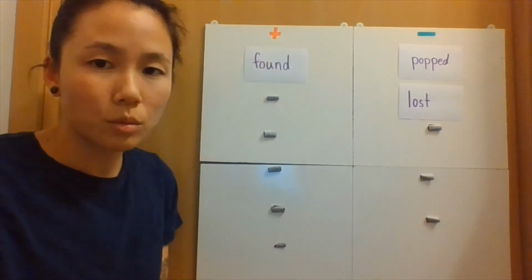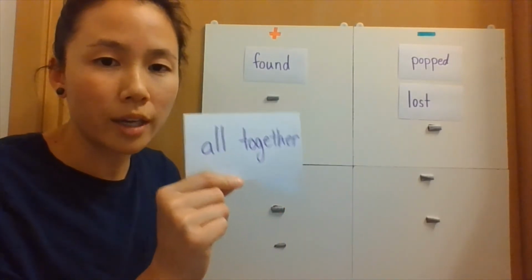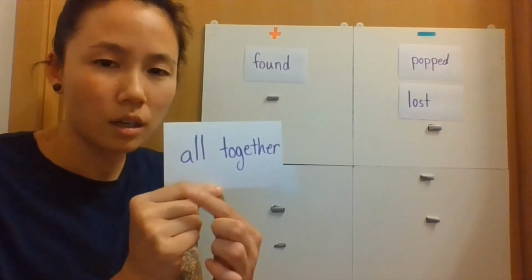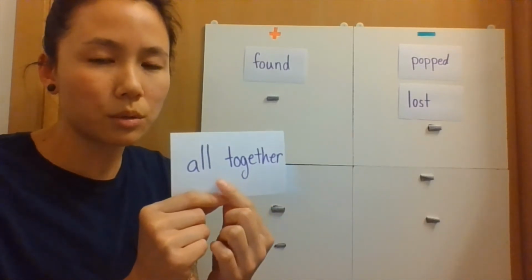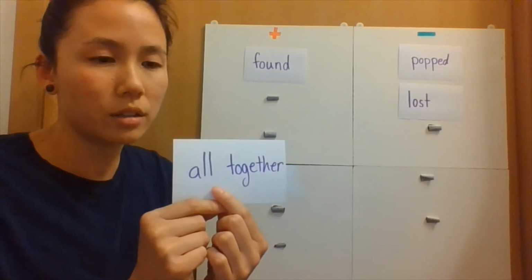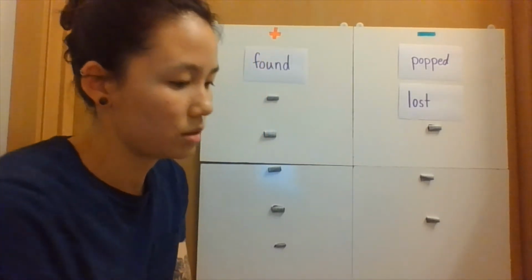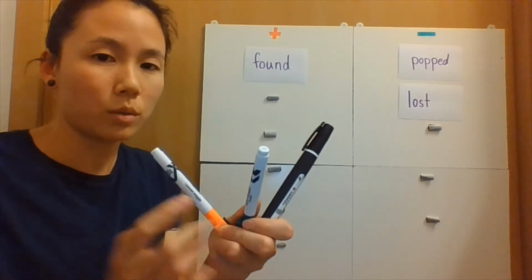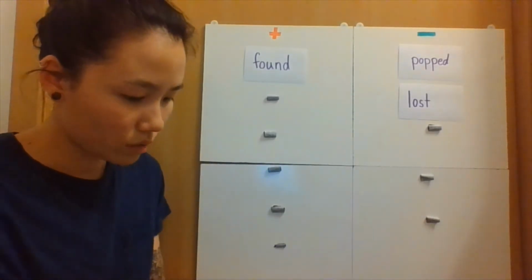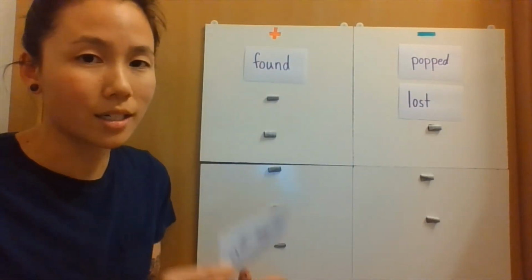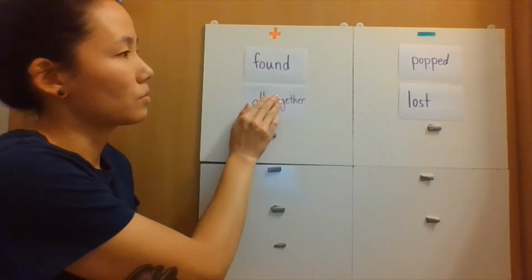If we see the words at the end of the story problem that say all together, what does that mean? All together. Usually when we see the words all together, that means we're taking a bunch of something and we want to know how many there are all together. So usually if you see all together, that is going to be an addition keyword.